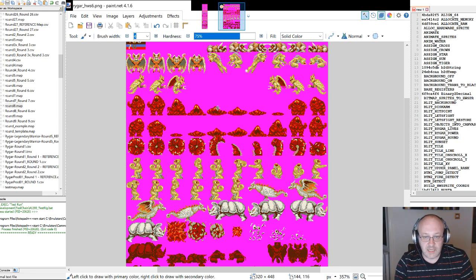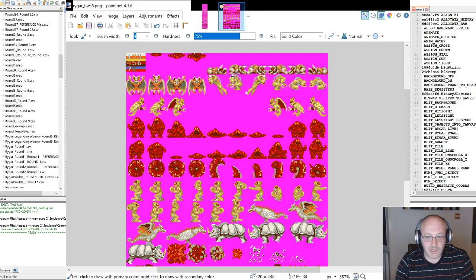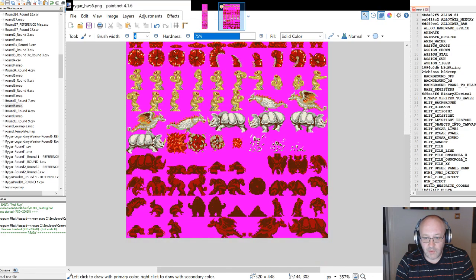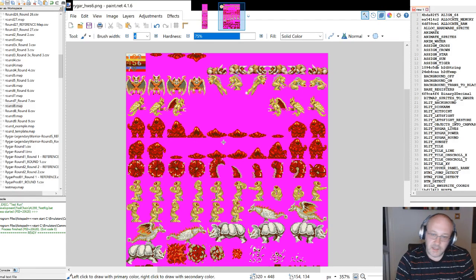And the hardware sprites are these ones here. So there's only some that actually appear, which is the rhinos and these kind of lava monster guys and the big rhinos here. And you can actually tell the difference in the game which ones are hardware sprites and which ones are not, because if they're hardware sprites, you'll actually see the sprite go in front of Rygar instead of behind him. So look out for that if you do actually play the game.